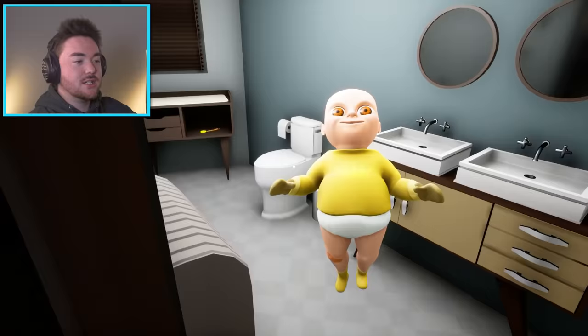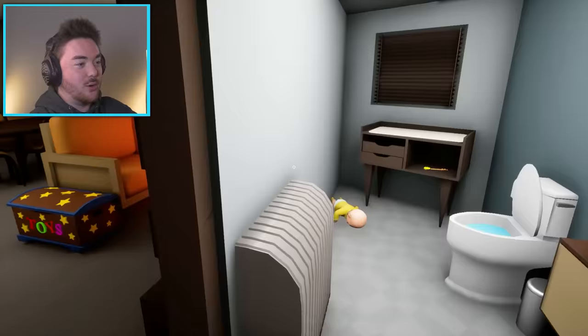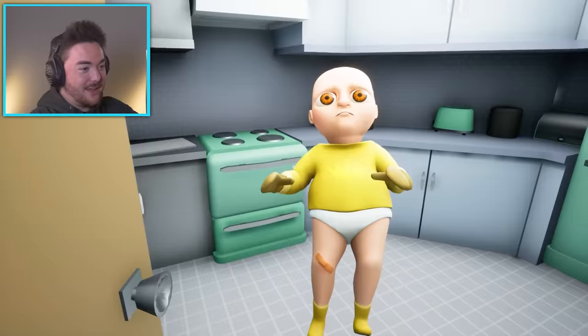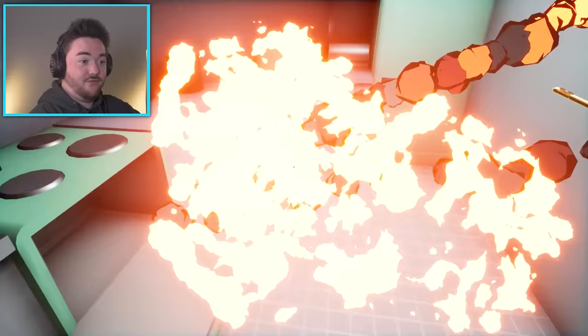Okay, so let's just do a preliminary test. This is what happens normally when you use the toilet. You flush, the baby goes down, and boom, fires out. That's really cool. And then if you take the baby, and he looks so concerned, and put him into the oven, he just fires out.